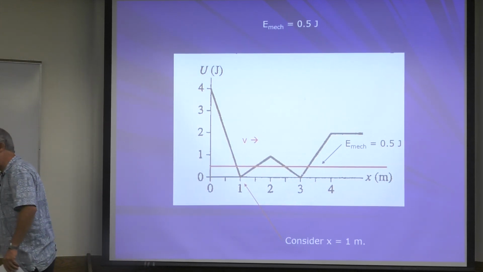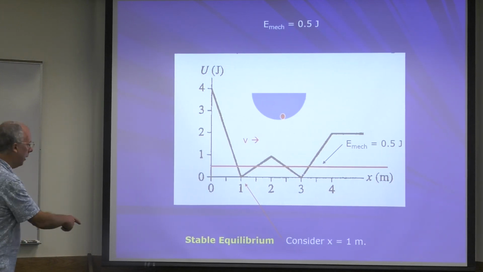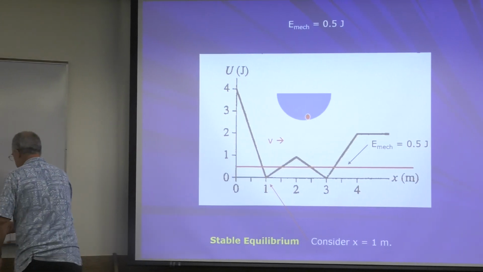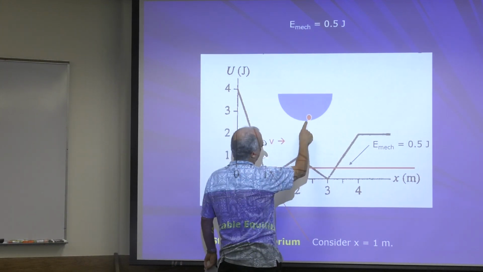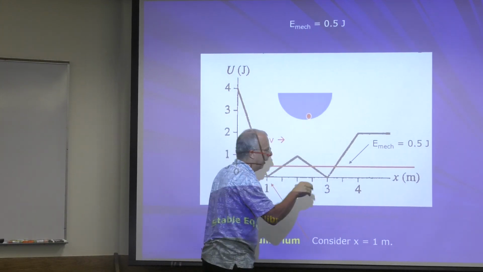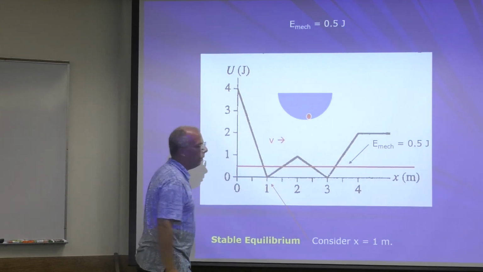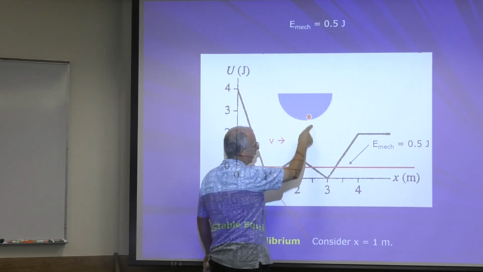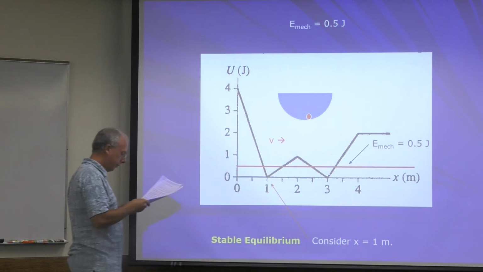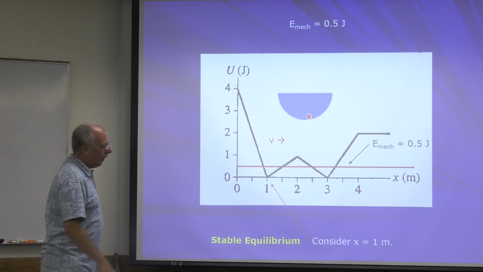Now, we give that a name. That's called stable equilibrium. And here's the analogy. You have a bowl with a marble on the bottom. You give it a tiny flick. What's it going to do? It's going to go back and forth, back and forth, right? In other words, it's going to go back to where it originally was. It's just going to oscillate around the point where it originally was before you gave it a flick. Okay? We're going to use this, believe it or not.